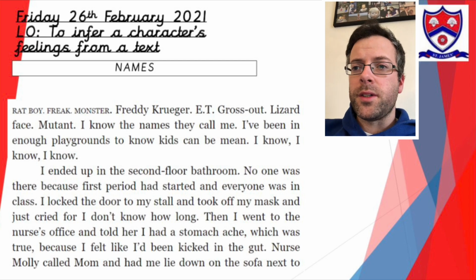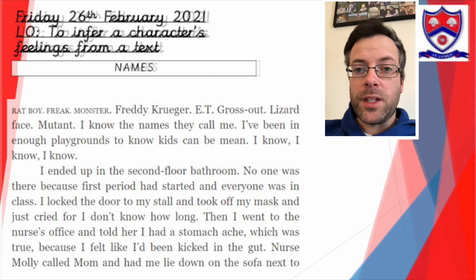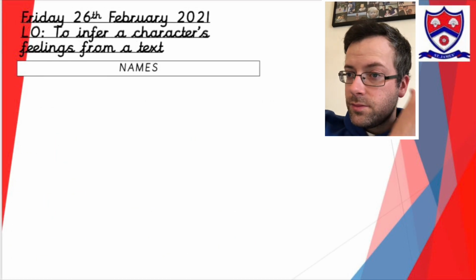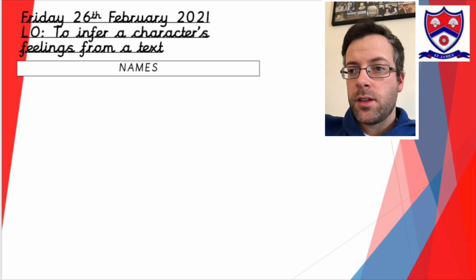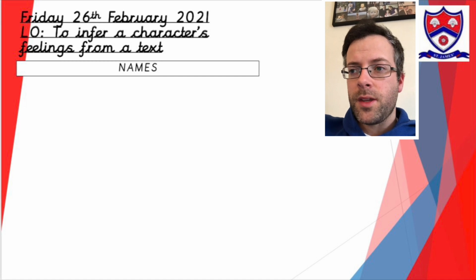Nurse Molly called Mum and had me lie down on the sofa next to her desk. 15 minutes later, Mum was at the school. She was at the door, sorry. "Sweetness," she said, coming over to hug me. "Hi," I mumbled. I didn't want her to ask anything until afterwards.